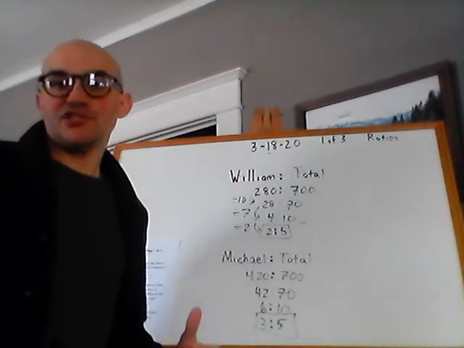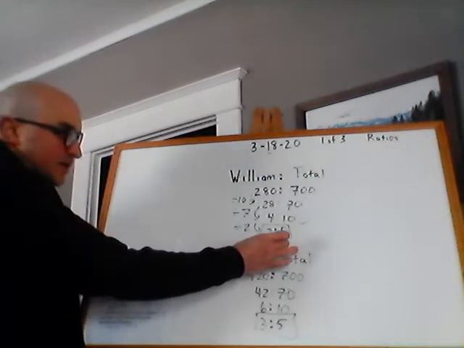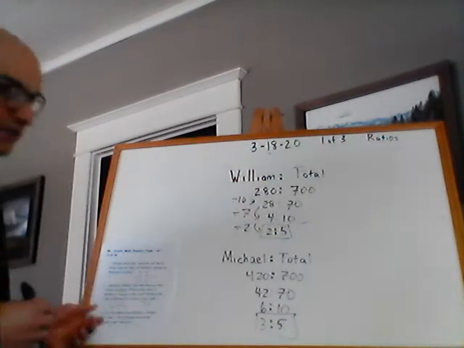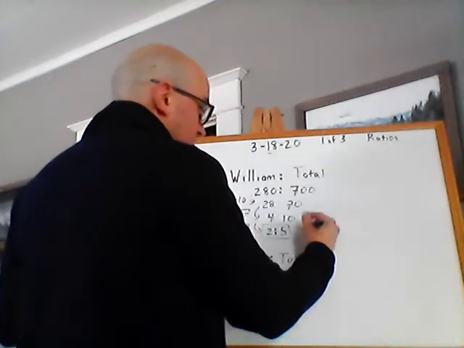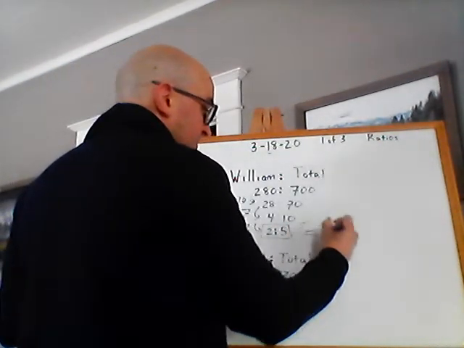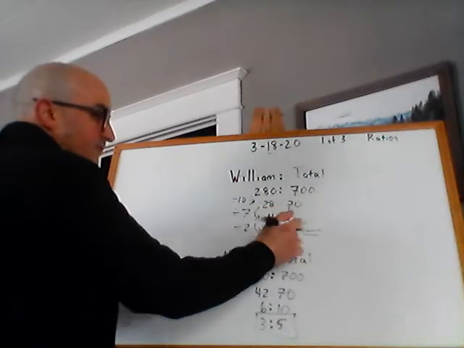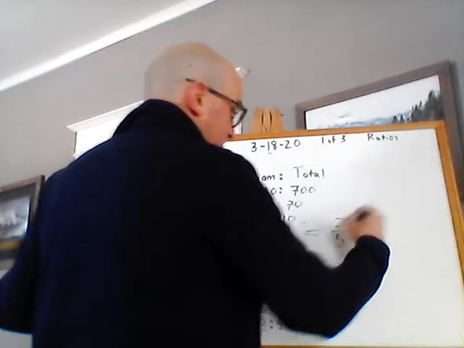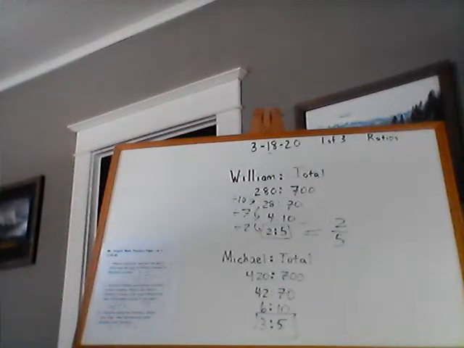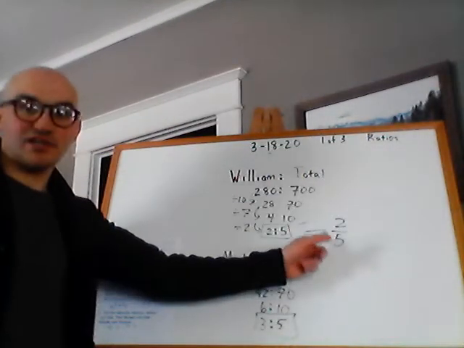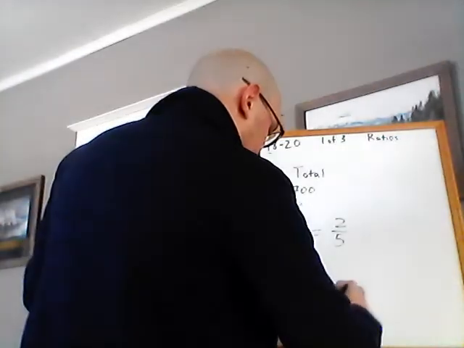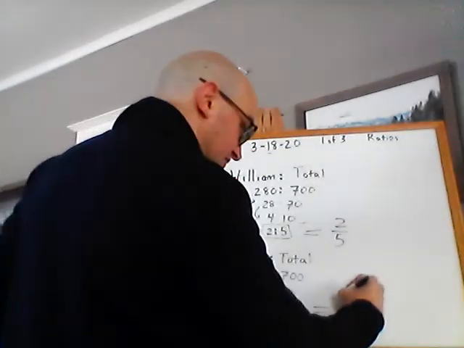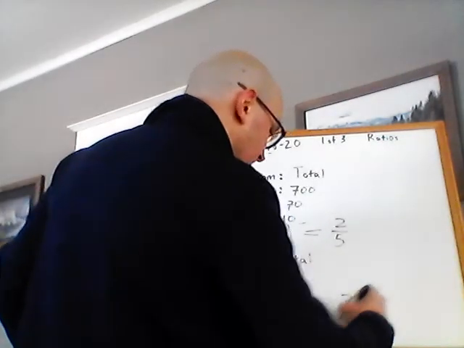Problem number 3, I'm just asking you guys to take the ratios here and then rewrite them as fractions. This is just a simple translation question. We've done a number of these. So William will take 2 to 5 and we'll turn it into a fraction. First number goes on top, second number on bottom. So his fraction, William has 2/5 of the total, and Michael has, we'll do the same thing, take our ratio of 3 to 5, turn it into a fraction, 3 on top, 5 on bottom.